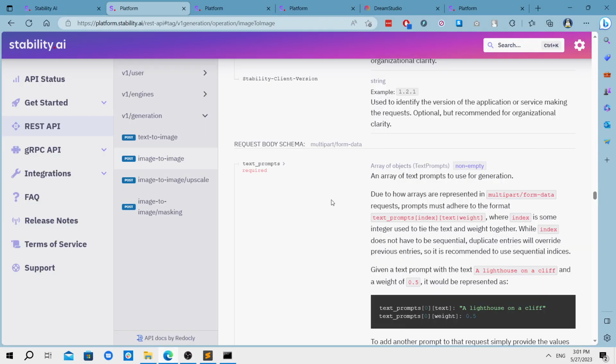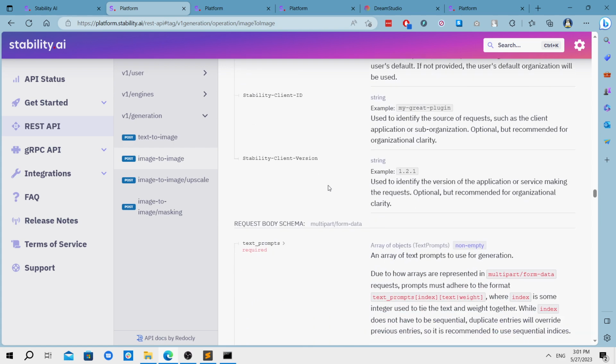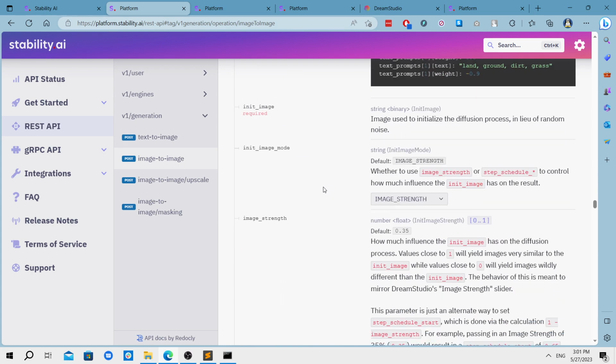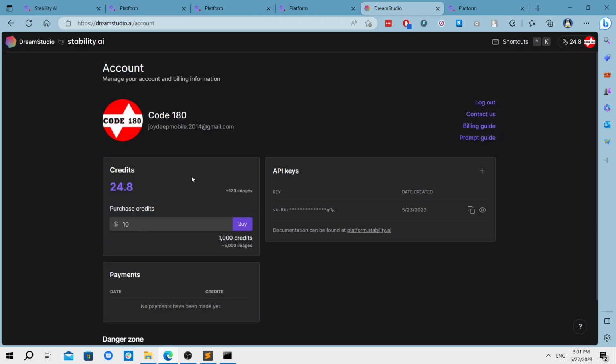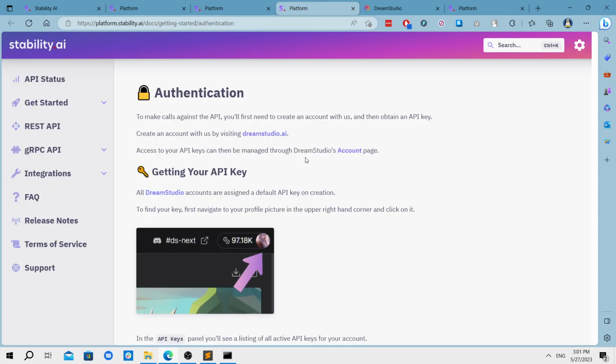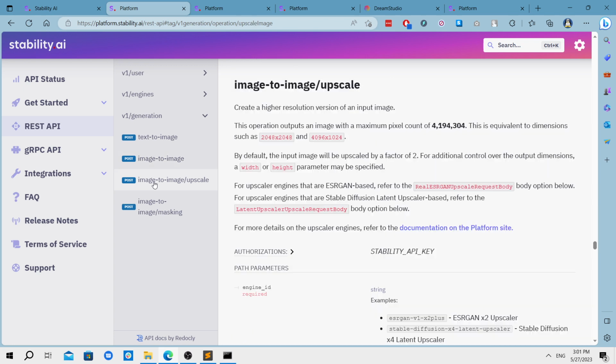Now if you go into this section, you can see what other parameters you can send, and you can play around with them. It is a very useful thing, and in terms of money also, I think this is much cheaper compared to OpenAI. So you can try a lot with these things and explore them. There are a couple of extra APIs also. The image-to-image upscale is an API that is very useful.